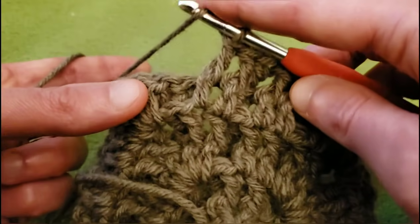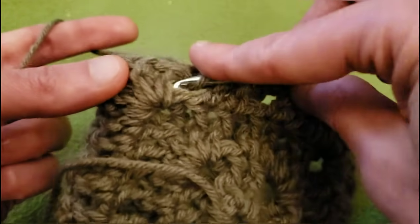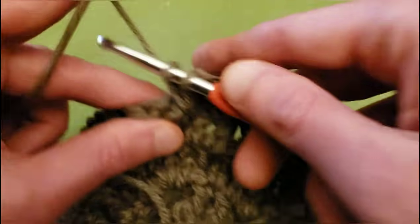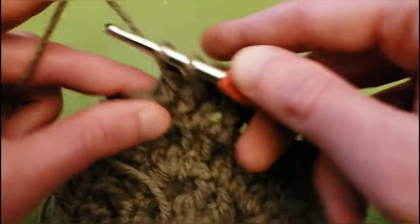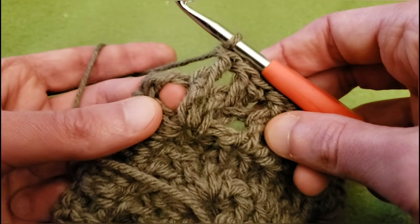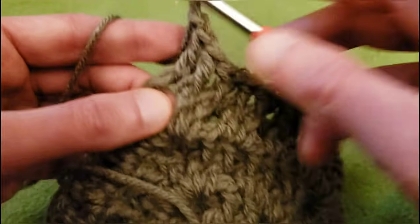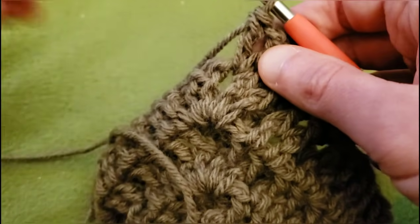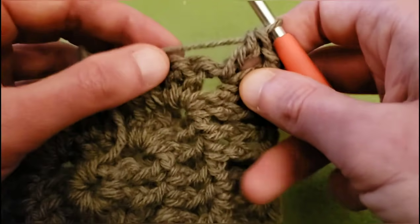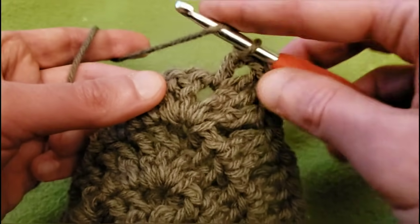All right, and then one regular, two front posts, and then we are in the corner space, so that's a double, chain one, and a double.